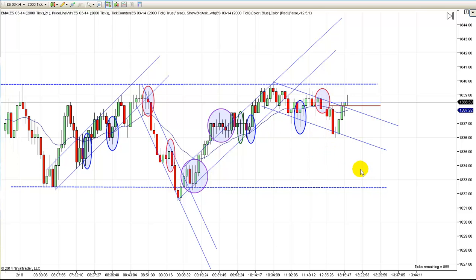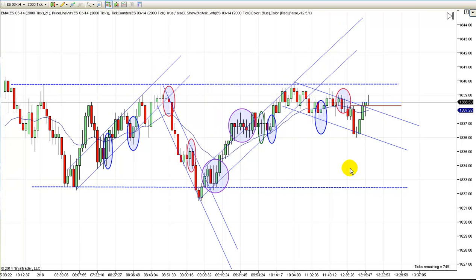And even then, you might have got shaken out of this one, or you might have got shaken out of either one of them. But you should have at least gotten out with a profit. So hopefully if you took those, and then that was really it. Nothing much has happened since then. The volume's really low.